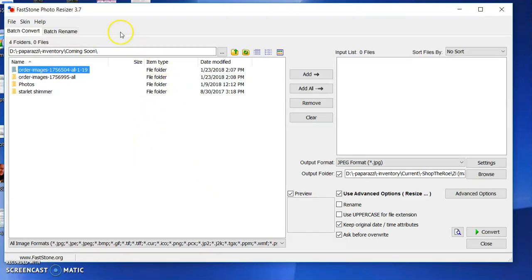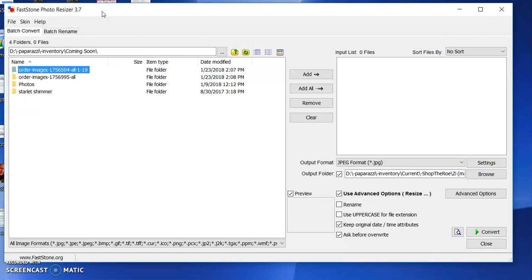This is my first time using this screencast recorder, so I'm hoping I do it right. But I just wanted to share something that has been super helpful for me. This is mainly going to be shared with my paparazzi team members because this is something we use for our business, but it could be helpful to anyone that would like to add borders or watermarks to photos. I have this program here called Faststone Photo Resizer. You can download it for free online, so just use Google to search for it.